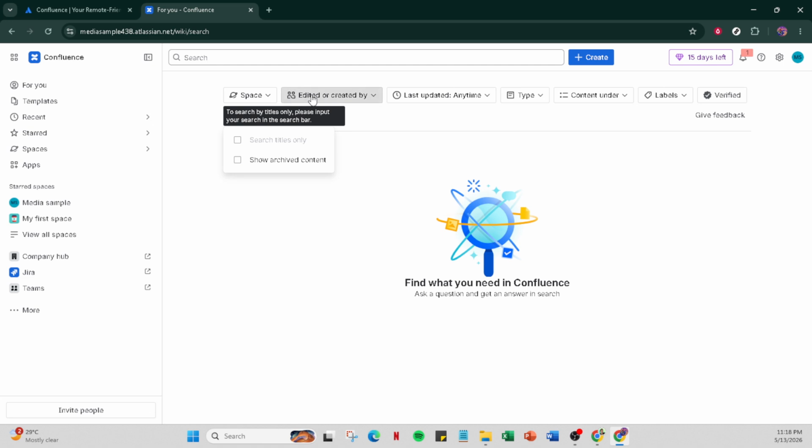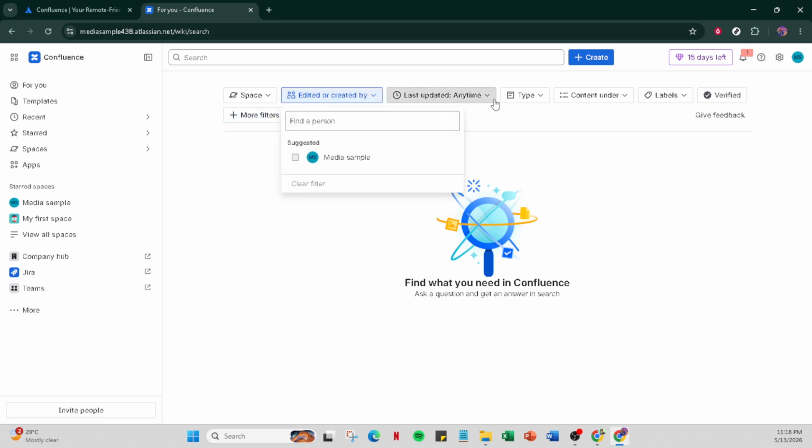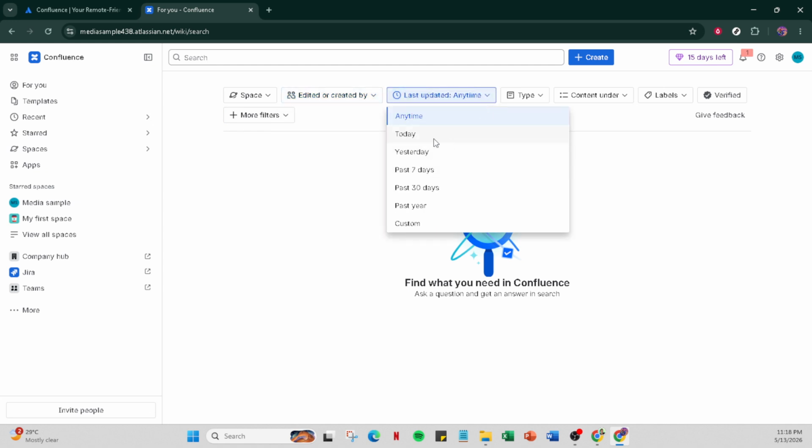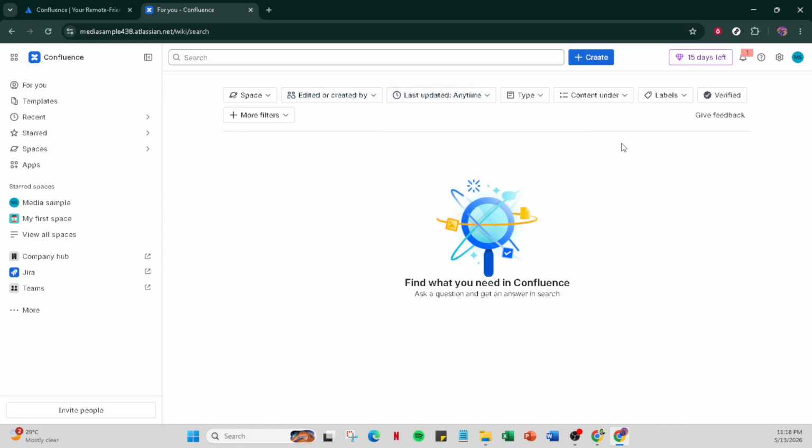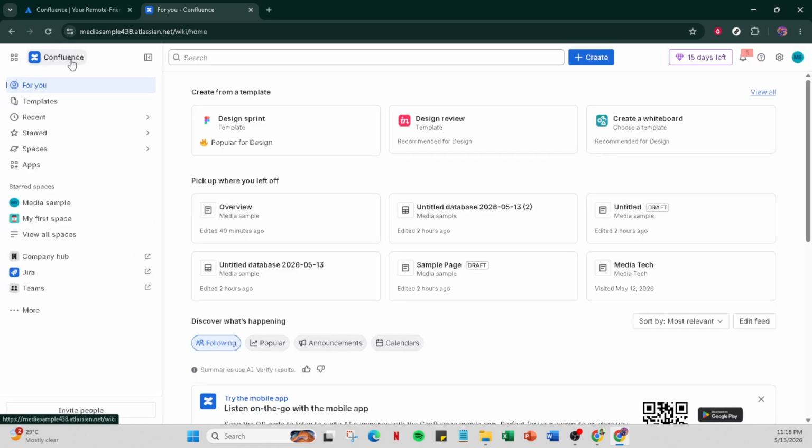Labels help you target content that's been tagged. In the search bar, type label:marketing to find pages associated with that label. Just use label followed by a colon and the label name without spaces. Remember, the / shortcut opens search instantly so you can move fast without taking your hands off the keyboard.